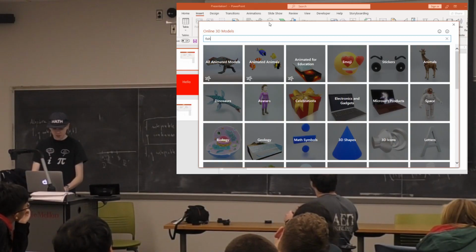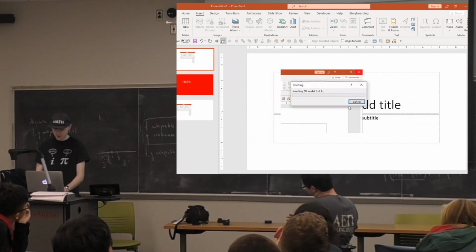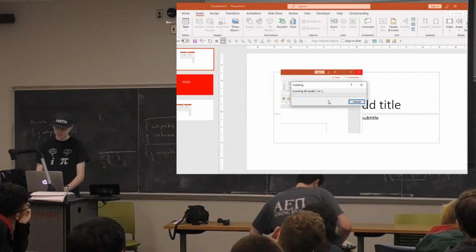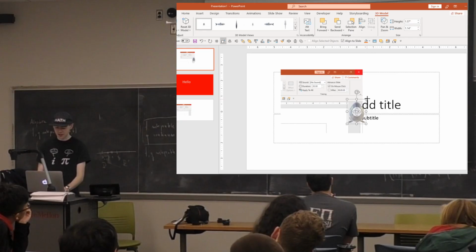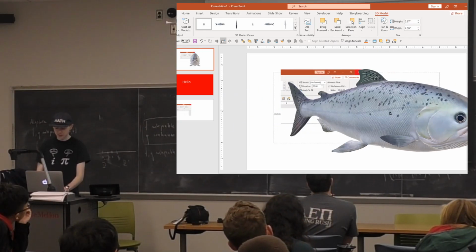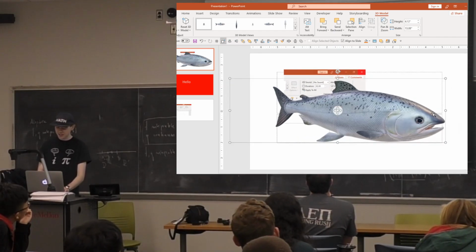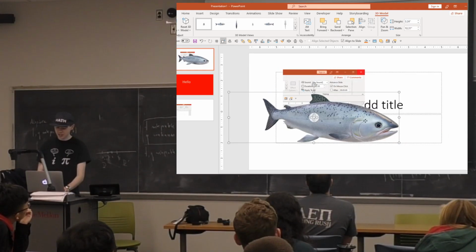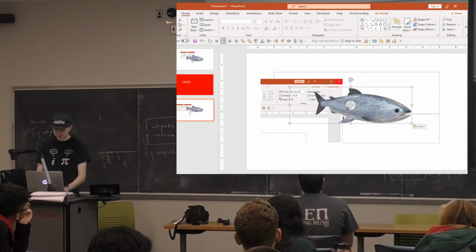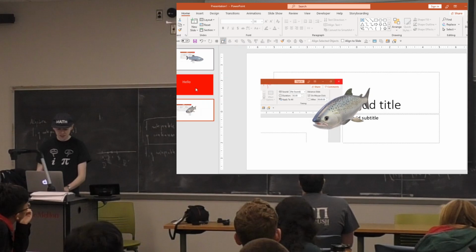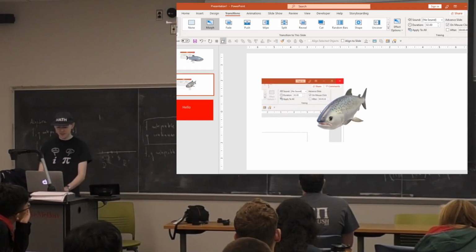But if you do it between two 3D objects that are the same object, then it actually does a very good job of it. So if we add this, it takes a while to download because these assets are very large. I was again surprised by how high resolution these are. Why does PowerPoint come with high resolution fish models? My hypothesis is that it has something to do with HoloLens. Microsoft probably got a bunch of 3D assets for HoloLens, and they're like, what else can we do with these? Let's put them in PowerPoint. Yeah, so let's try transitions. Yep, so it does that.